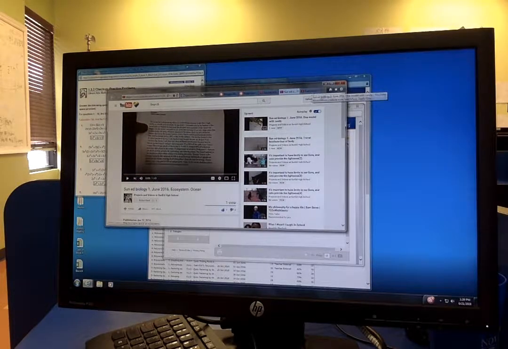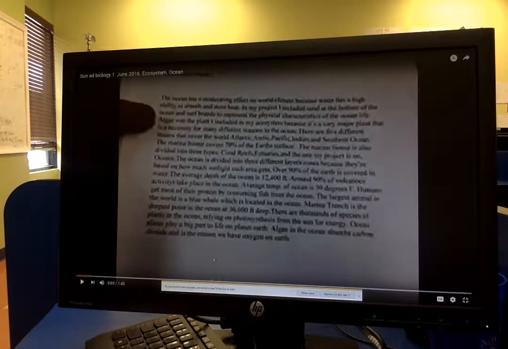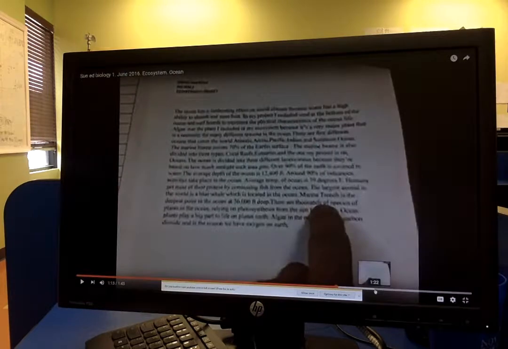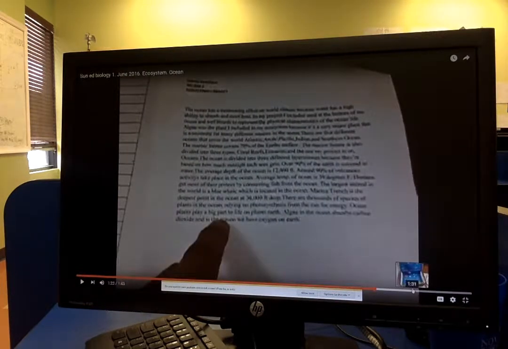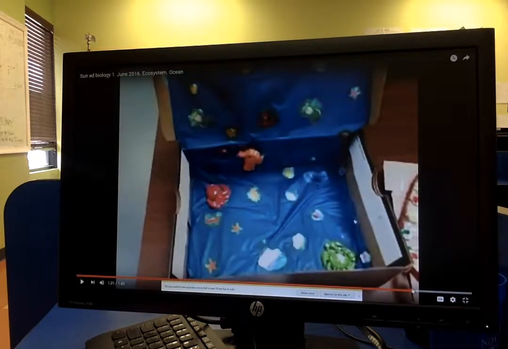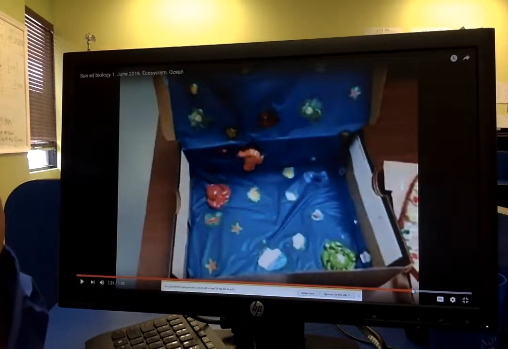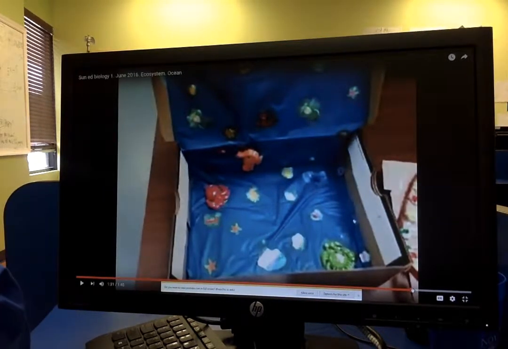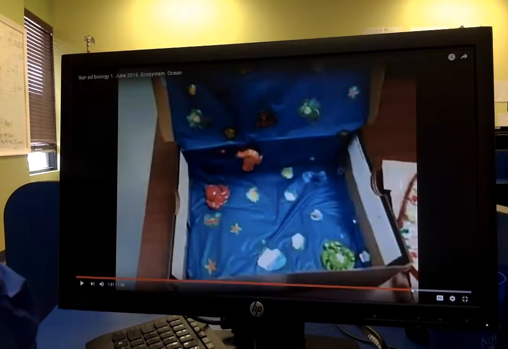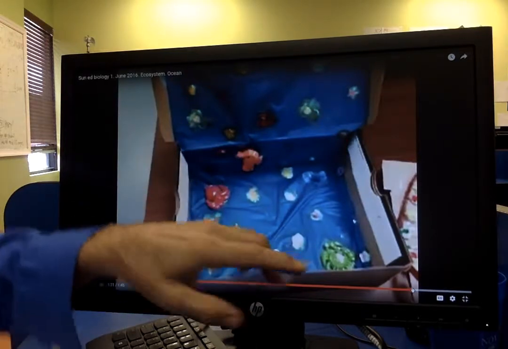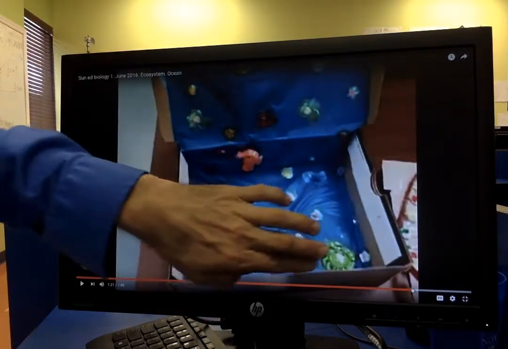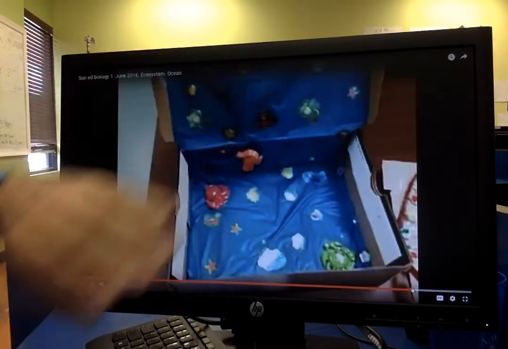I'm going to now move on to your third project where you had, let's see, something about the ecosystem. It had this blue box, and it had a description on paper. I picked the ocean ecosystem, and it's in a shoebox, and I made it into the ocean, and I taped a bunch of fish and stuff. Yeah, and I see that you had sand on the bottom, and you had the surfboards up at the top.